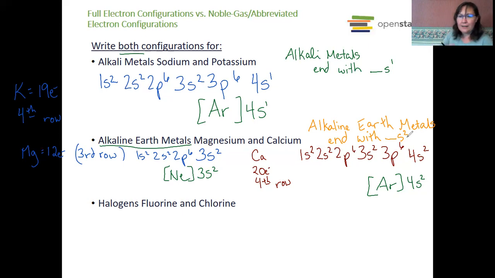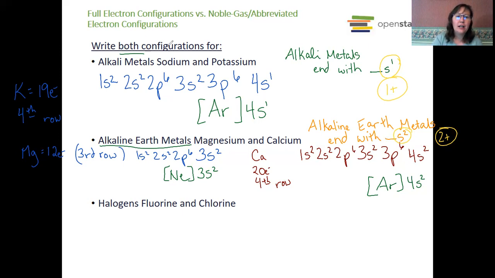And these groups, especially these named groups, have a lot of the same properties. They're very similar. And the reason that they're so similar actually has to do with this. This is what we're doing right now, explaining why. So look at this. See how all alkali metals end with S1? That's why they all end up with a 1+ charge. And these alkaline earth metals all end with an S2. That's why they all have a 2+ charge. So this is why you see those charge trends.